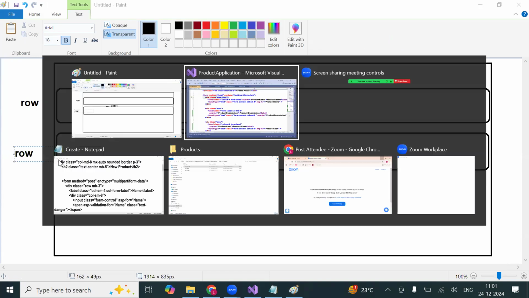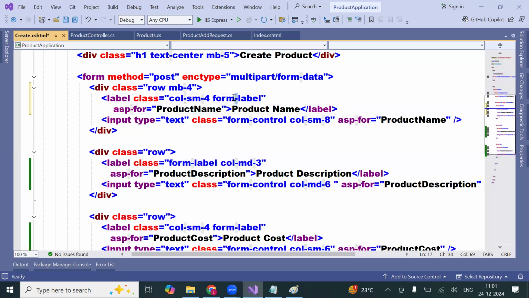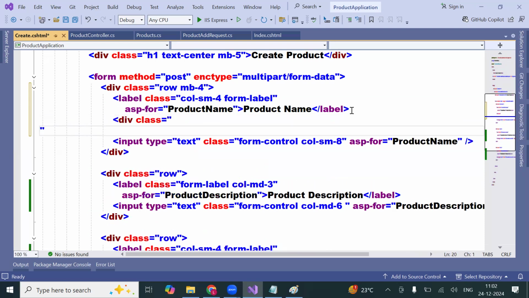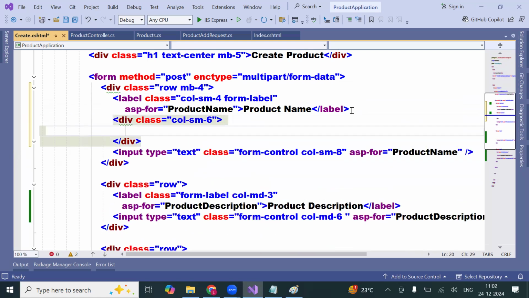Okay. Now what I did, I created a MB-4 and then I created a label. In the label, why I'm using form label? Because it comes under a form. And then I'm going to create another div here. Div class col-sm-6.